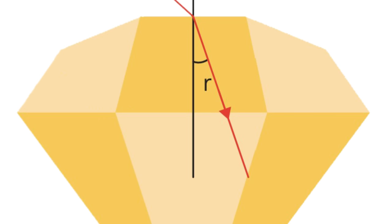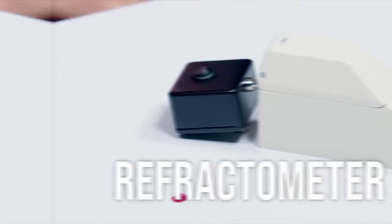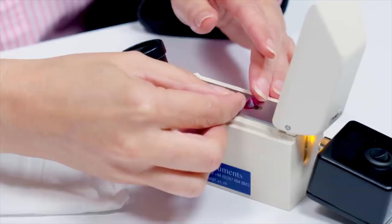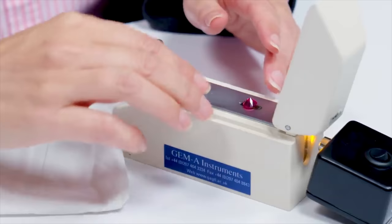Topaz, tourmaline, zircon, and others should not show this type of spectrum. To really be sure it's sapphire, one of the next steps any good gemologist will carry out is to test the gemstone's refractive indices, or RI. This is a numerical measure of how much a gemstone bends light and is usually unique and definitive for each gemstone. This is done with a refractometer — a tool that won't quite fit in your pocket, but would make a handy desk accessory, or you could see if your local jeweler has one.